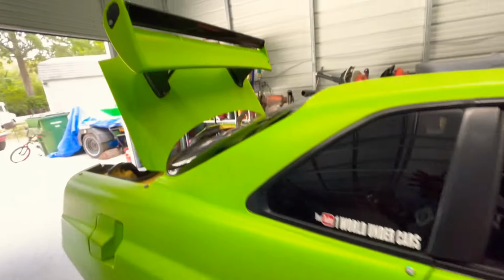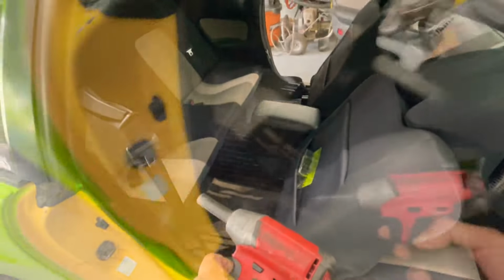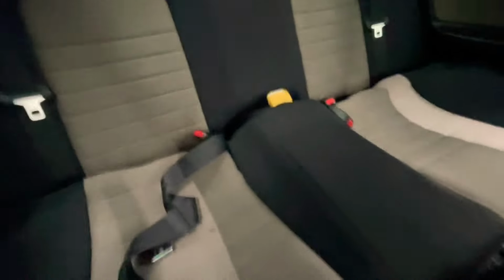So now I'm gonna have to remove the back seats on this and remove all those modules and stuff. To remove the back seats, you have one bolt there and one on the other side, and they're 12 mil. So let's get them off. Two. And now we should be able to lift this out. Or maybe there's bolts over here, hold on. Nope, this dropped right out. I haven't taken this thing apart in a while, so sorry guys if I don't remember.